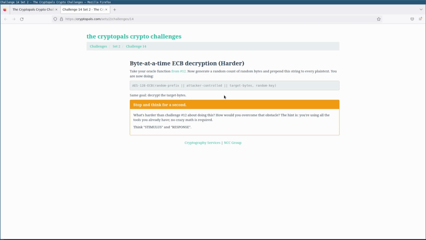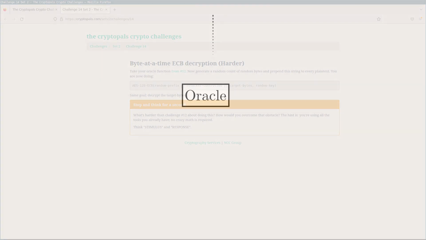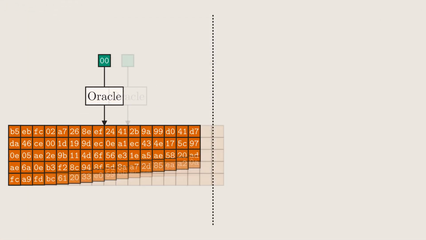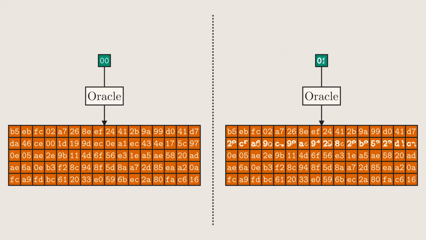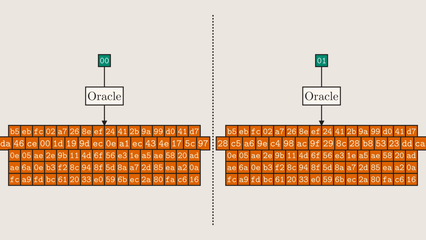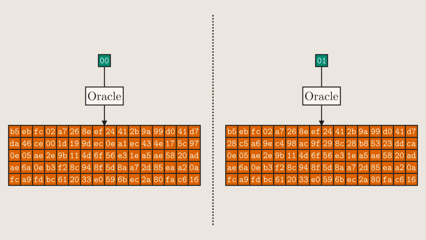So the first step is to figure out how long the prefix is. We know that the prefix ends as soon as our chosen message begins, so let's try to solve the related problem of figuring out where our message is being placed in the plaintext buffer. We can start by sending two different one-character messages to the oracle and diffing the resulting ciphertexts. And did you catch that? The second block of the ciphertext changed, so our message byte must be getting placed in the second block of the plaintext. Now, how do we narrow this down?